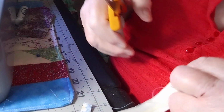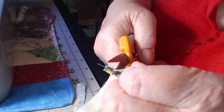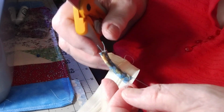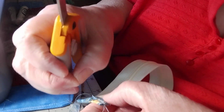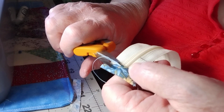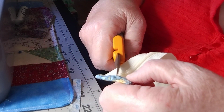These are my thread scissors. I absolutely love them. They're spring loaded. I think I've seen these at Walmart when I bought them. I don't think Walmart had them, though. I've had these for a long time, but I think I saw them at Walmart recently. So they have these now.